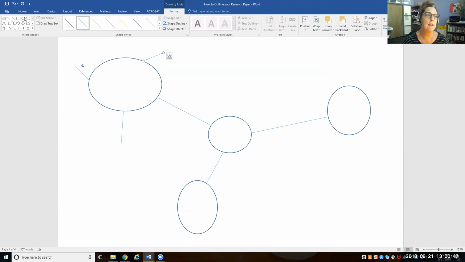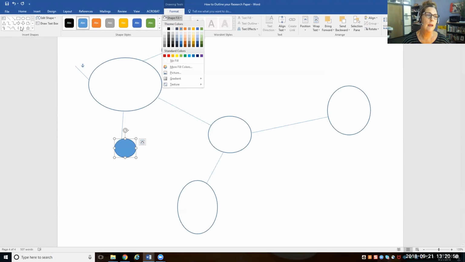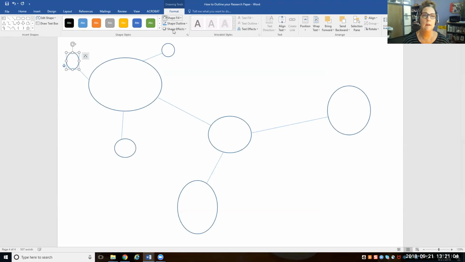And in each one of these areas, you'd put another circle. So another circle, and one more. And then repeat this process for each of your other supporting ideas.